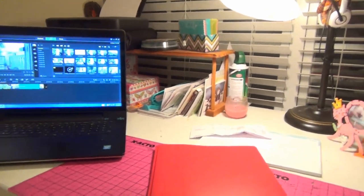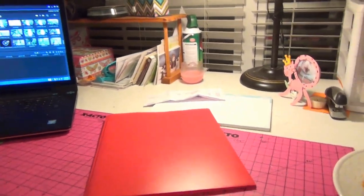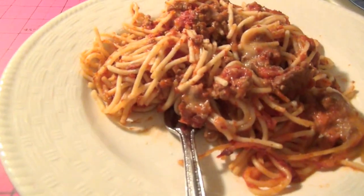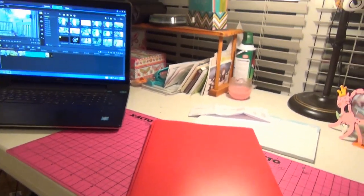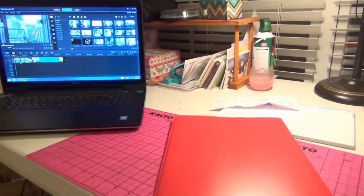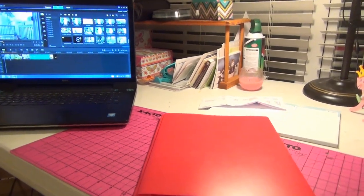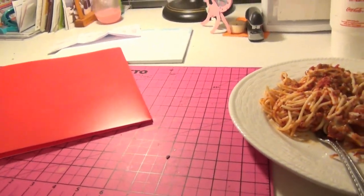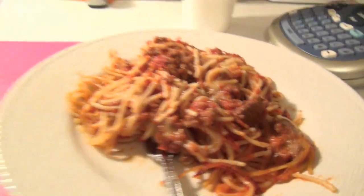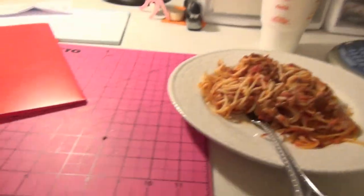Okay, guys, so here I am. I'm upstairs at my desk. There's my dinner. It's kind of sad eating up here. But in order to do some stuff for our family, having a family dinner tonight was just really not possible. With Scott working late and then doing the yard work and us doing so much around the house, we all kind of ate at our own pace. Right now it's 11 p.m. and I'm eating dinner, and I'm eating carbs, which my mom would be ready to kill me over.